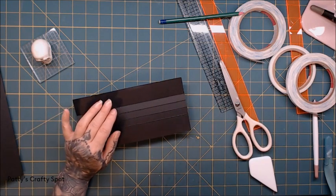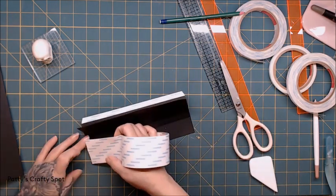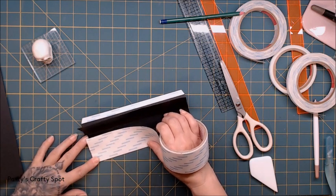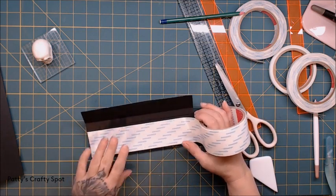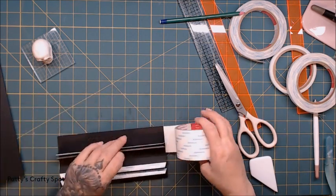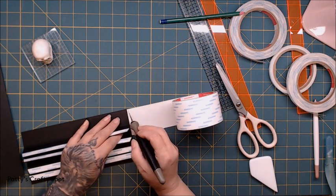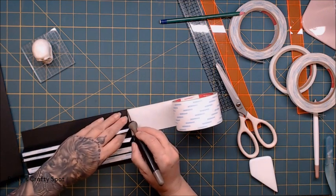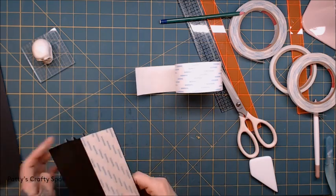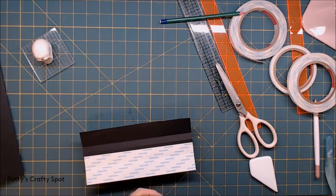So I'm going to use some wider tape. And I'm going to go ahead and I like to do it this way first because I don't want any of the hinges getting caught. So, and now I'll just trim it back, trying to make sure I'm cutting only the tape, not the paper.